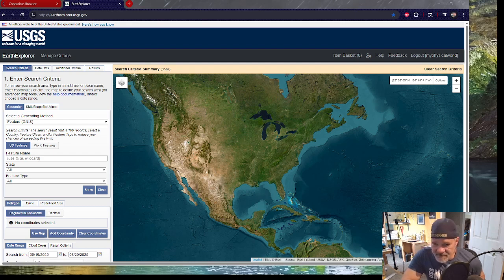The 10-meter covers, I think, 4 or 5 bands. You can also get 20-meter resolution data, which covers 13 bands, I believe. And then you also have the 60-meter data, which is even more generalized.